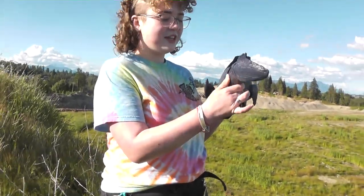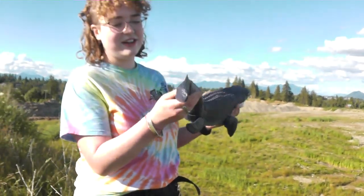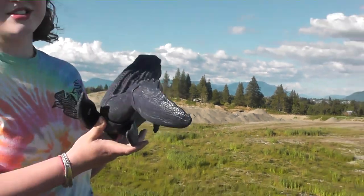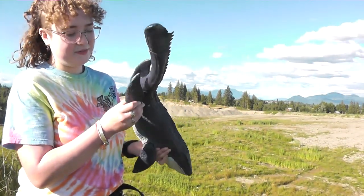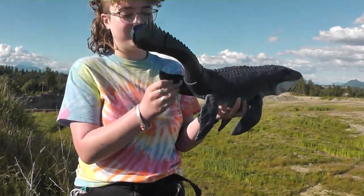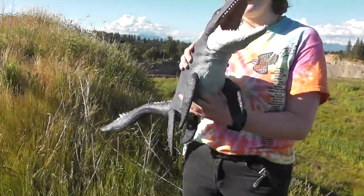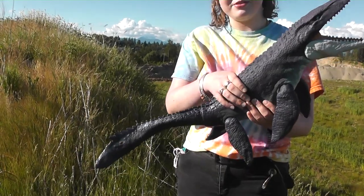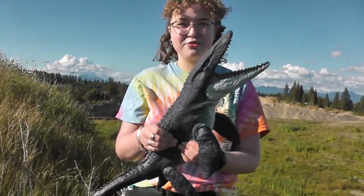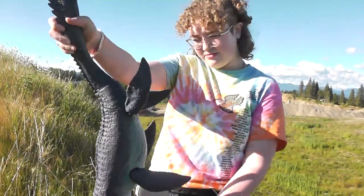It's got some movement, so that's kind of cool. It's got some joint movement in the tail, and it goes side to side. I don't like how it's segmented off here and here, but does nothing. I just don't like the look of segments in general. It also moves. All four of the fins go back and forth, and its jaw opens up. You can squish it, which is kind of cool. I want to put water inside it and squirt it out. I think you can do it out of the butt end. There are some holes back there where the water goes in and out.